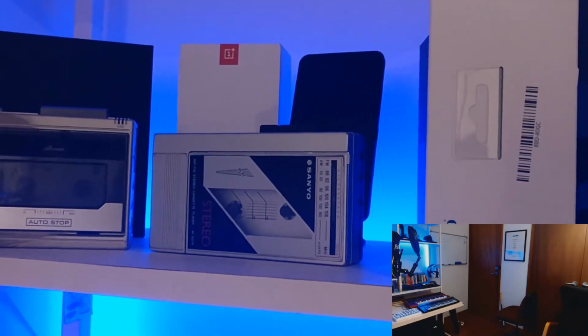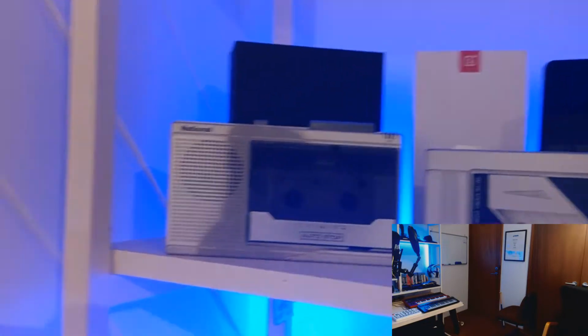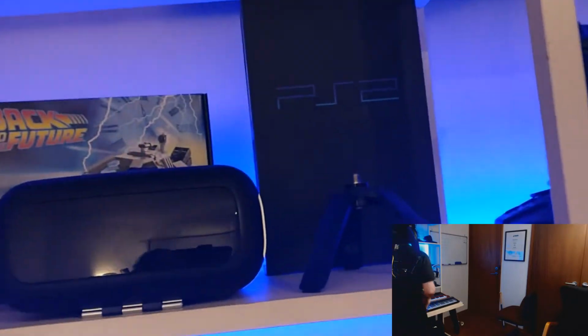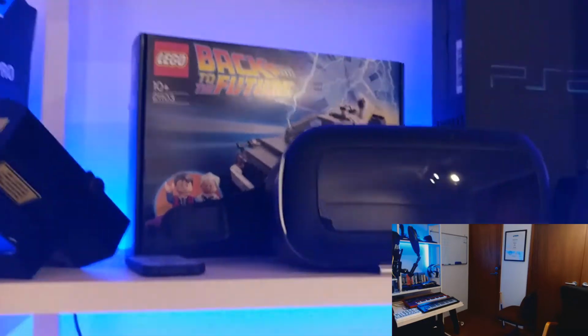Wall of old and discarded tech. So I've got my old Windows phone up there. A couple of legitimate cassette players. Boxes that I haven't thrown out because I'm a horrible person. We've got back here a Lego DeLorean, which I would love to build one day, but I'm also kind of reluctant to take it out of the box.